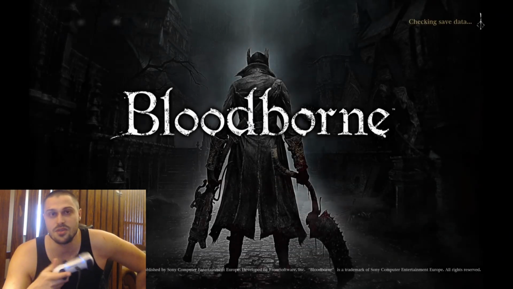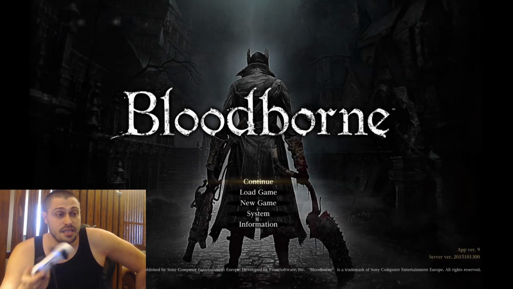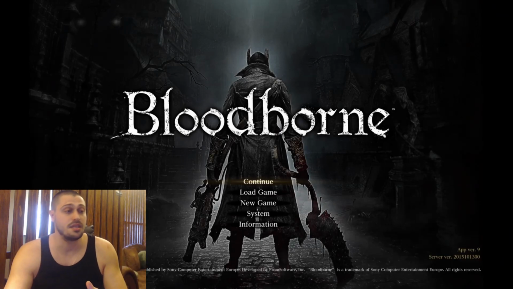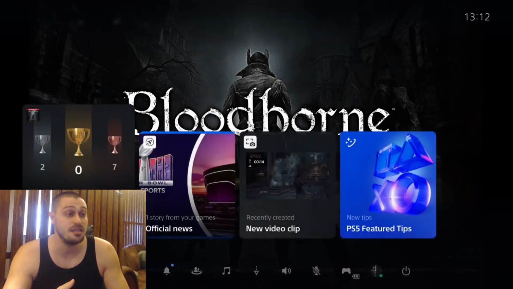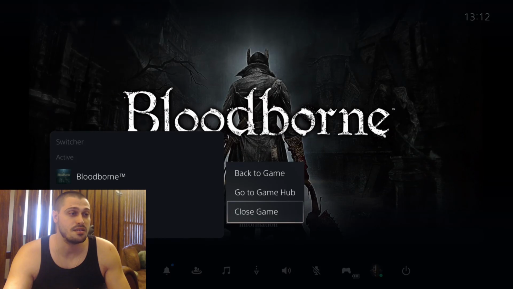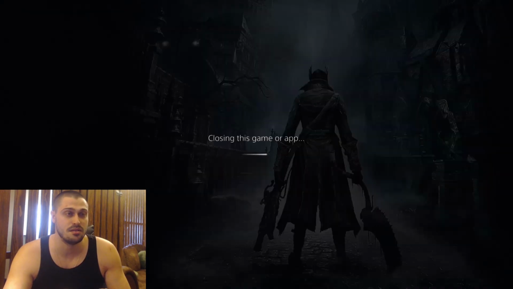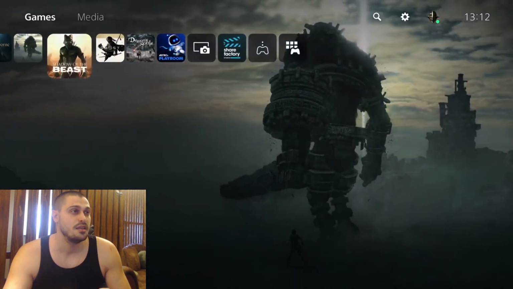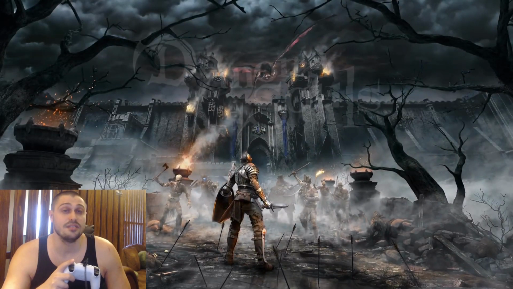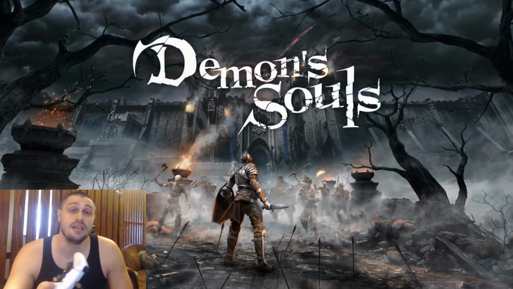Basically, no matter what device, when you plug in a cable, it's always 10 times faster and 10 times more stable than anything else. That's, for example, loading times for Bloodborne. Now we can check loading times for a PlayStation 5 exclusive, which would be Demon's Souls. Just to close this, and we're gonna run Demon's Souls. Now let's see how this works. And then we're gonna check out the settings and what PlayStation 5 offers as well.